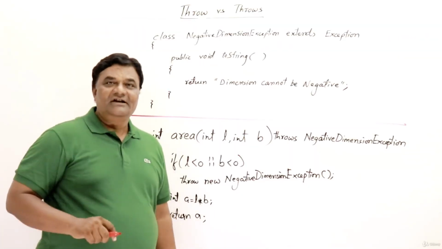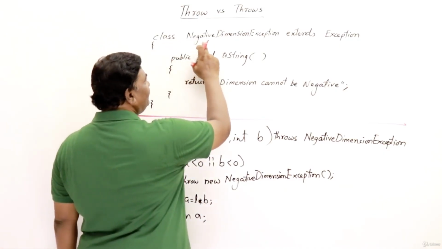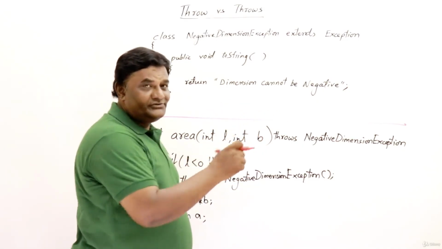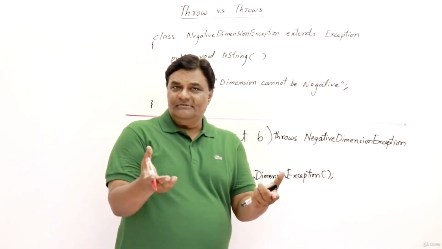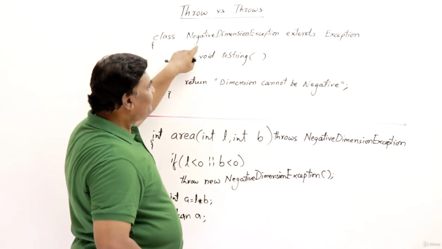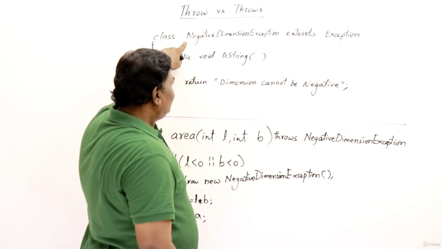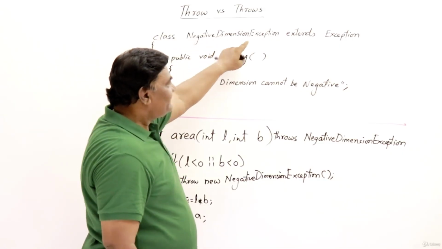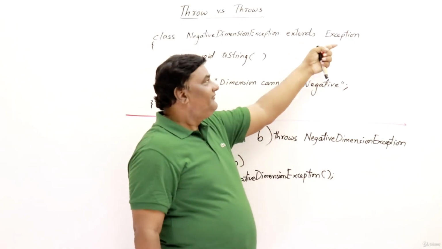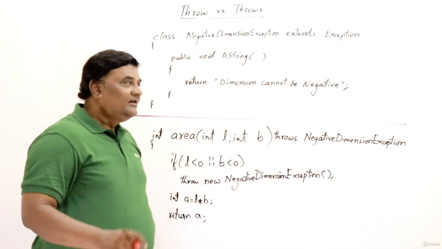So here I have defined my own exception class, NegativeDimensionException. Usually the word Exception is used in the class name, so that by reading it we can understand, okay, it's an exception class. It's a little lengthy, but it is more self-describing. And our own exception class must extend the Exception class, which is a built-in class in Java, so that I have done.